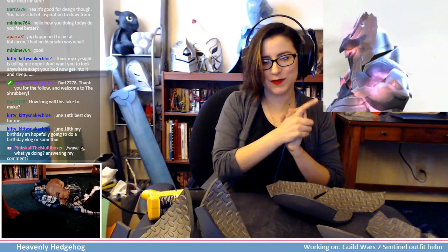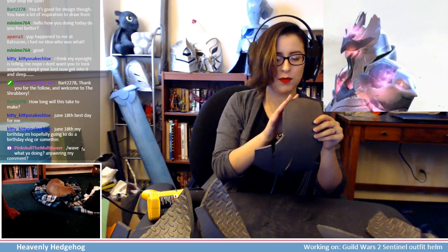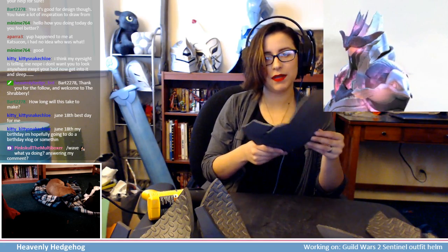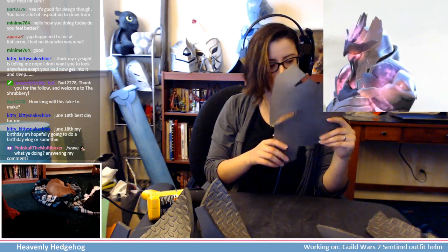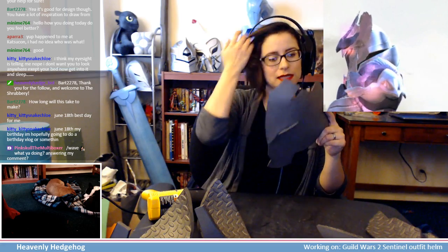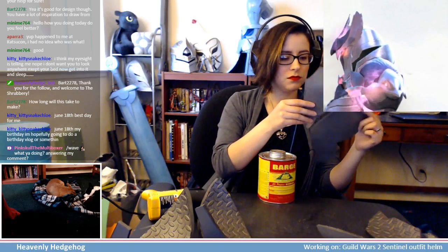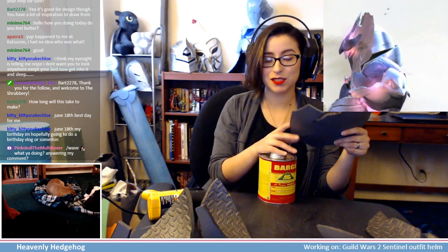So, waiting for glue to dry. It takes about 15 minutes for the barge glue to get to the point where you can use it. And then it should be workable for about 24 hours afterwards, depending on humidity and heat and all that. Now, one thing Sky always likes to do, which I might do now, is put on a second layer of glue. That really strengthens the connection so you don't get those splits like I had in the tree branches.